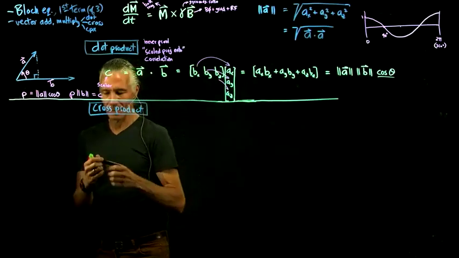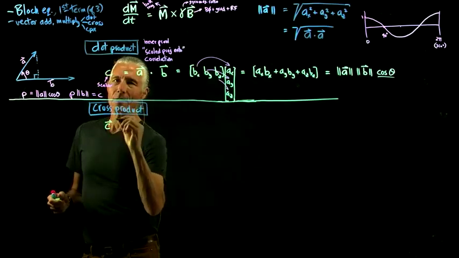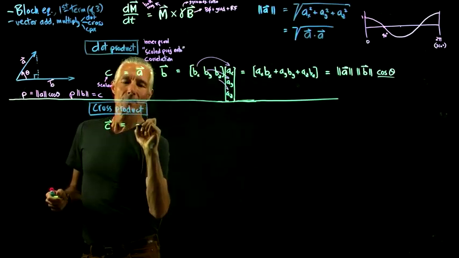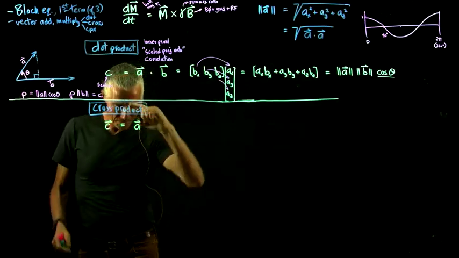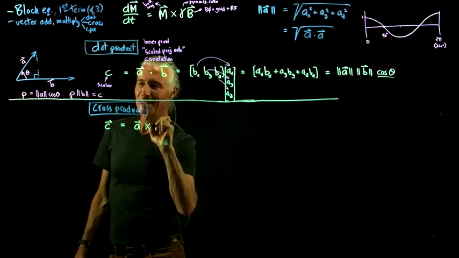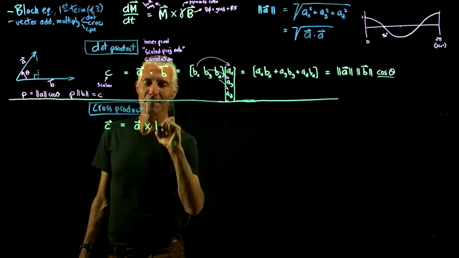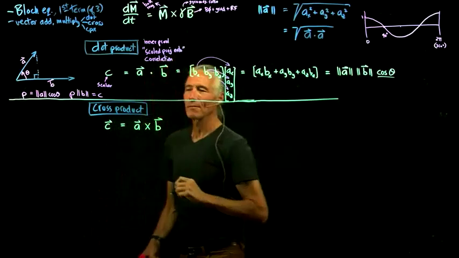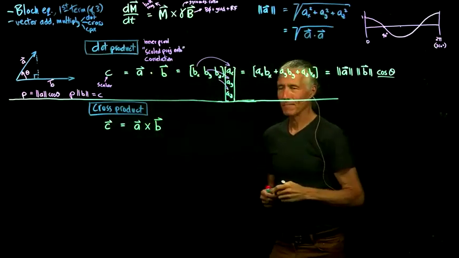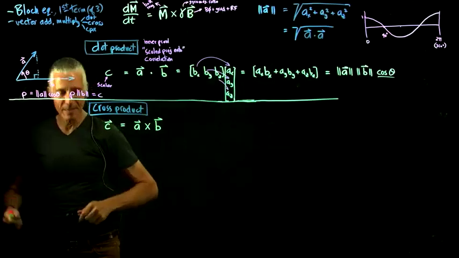So what is the cross product? It gives you a vector. So we usually write this as kind of like a big X, like a sort of an uncomfortably big X, so that you distinguish it from multiplication. So this time we get a vector out of it. And so what does it look like sort of geometrically?